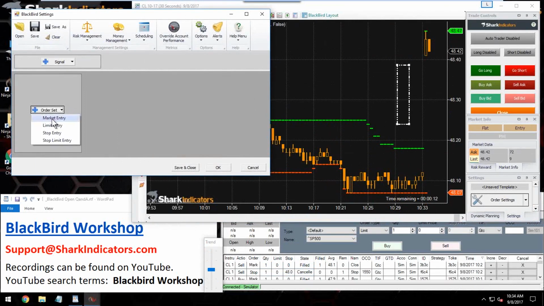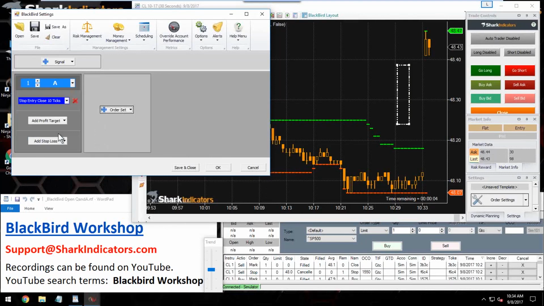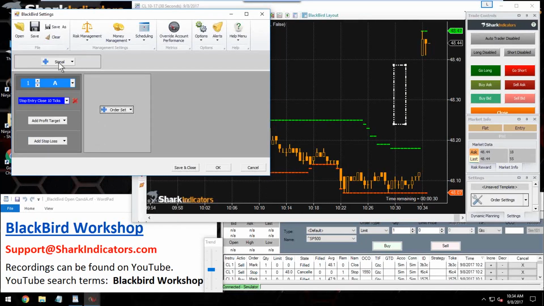So the question is about trailing a stop entry here. So there we go. Let's select a stop entry. So a bloodhound signal is going to be used to initiate the entry order, once there's a 15 tick pullback.